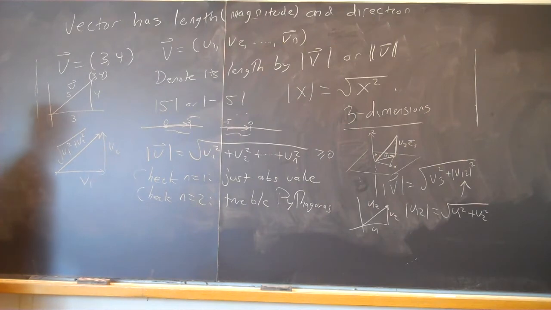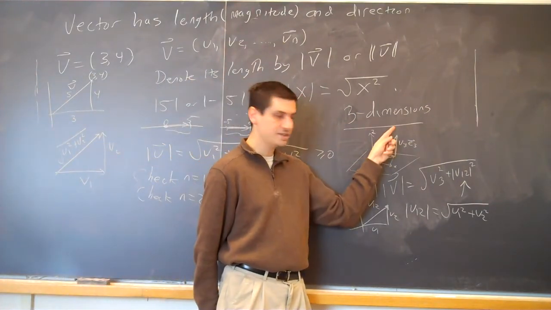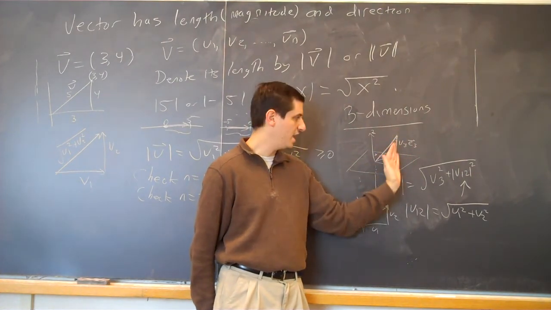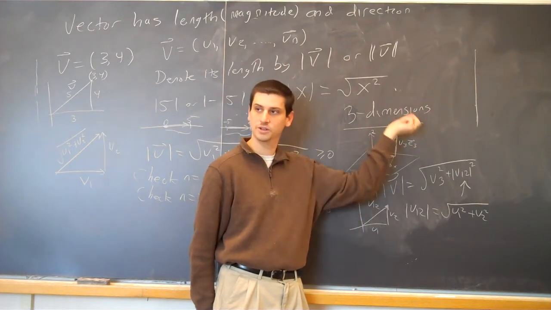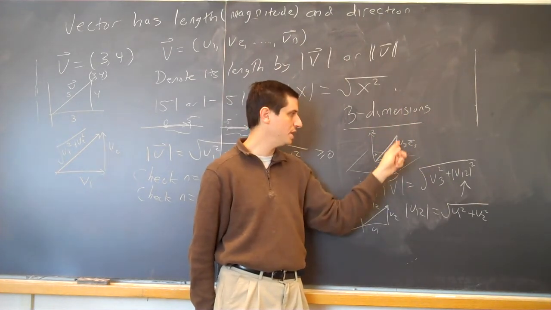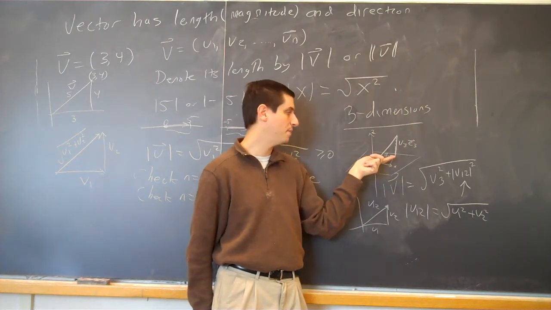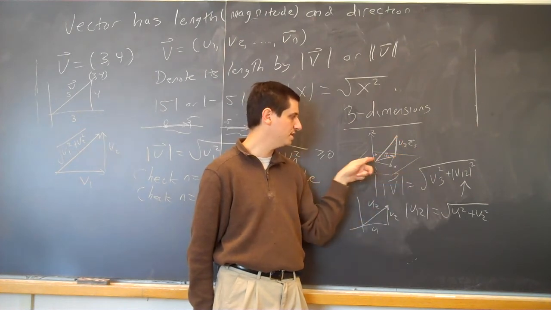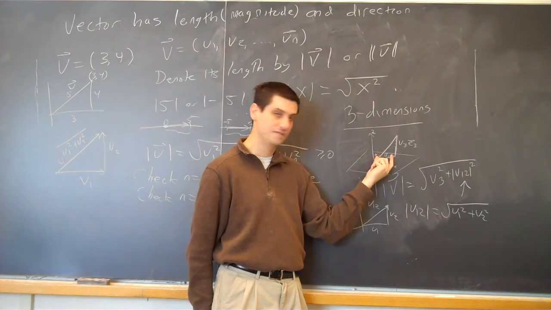Yes? Sorry, could you just quickly run through your steps again once you went to 3 dimensions? Sure. So when I have my vector here, I have some part of the xy plane underneath it, and then I have v3, e3 going up. And so I first form this triangle. In this triangle, the side coming up is v3, e3, and I have some vector v1,2, say. By Pythagoras, the length of the vector I care about is v3 squared plus the length of this vector squared. And now how do I figure out the length of this vector squared?